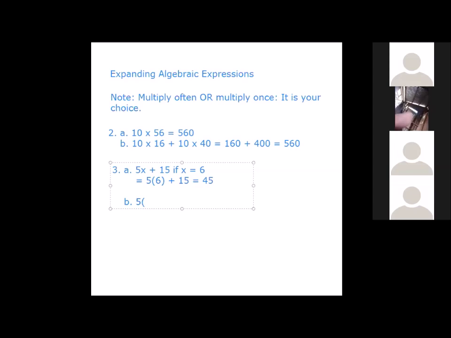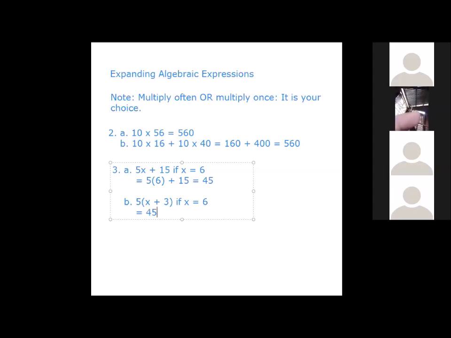Now, I will be giving you a product of expressions. So 5 times the parenthesis x plus 3. Still, where x is equal to 6. We are going to evaluate the expression inside the parenthesis. We have x plus 3. And if x is equal to 6, then we have 6 plus 3, which is 9, ma'am. 9. And then times 5 is 45.